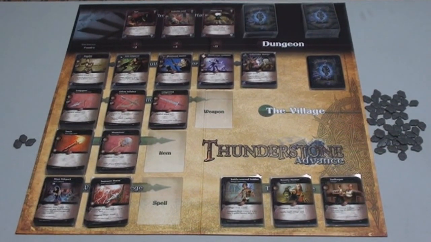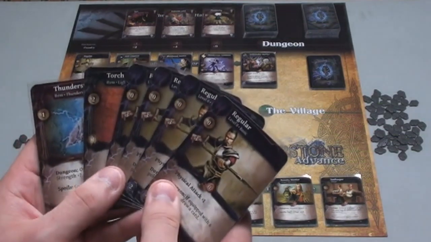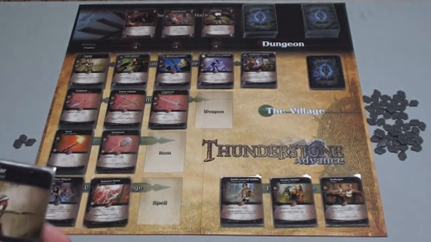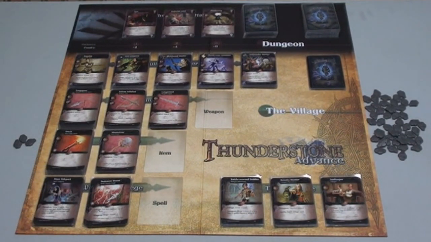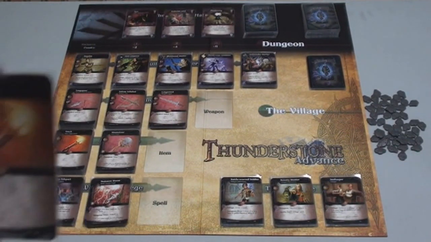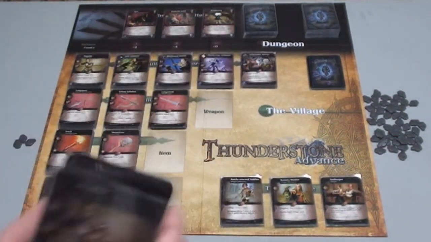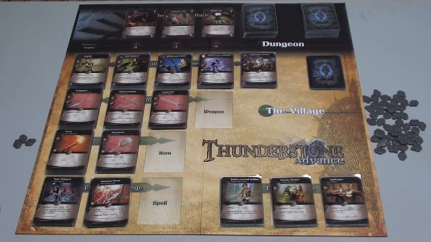Now, what can we do with this experience? During your turn, what you can do to use that experience, take a look at your cards you have. So I have 4 regulars, a torch, and a Thunderstone shard. I can go into the village to purchase something. I have 3 gold right there. Regulars give you none. So during my village phase, I would purchase a card.